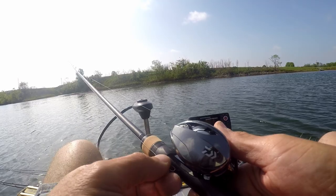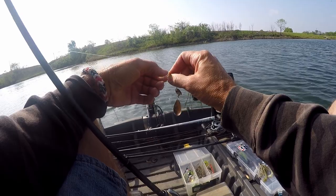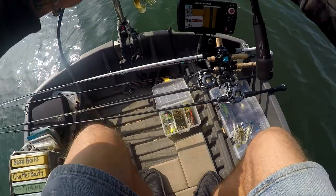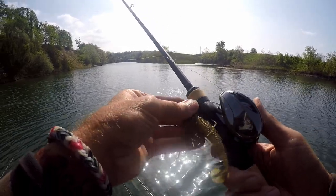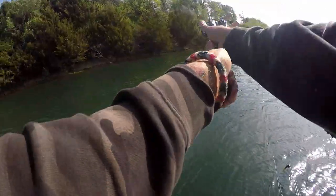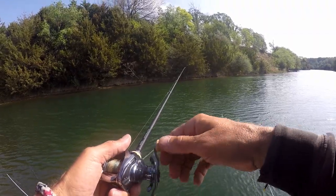I don't know if that's intended but it is an awesome little bait keeper deal right there. It may eventually chew that up a little from throwing and hooking stuff, but I like that it's kind of down and out of the way. The Poison Adrenaline doesn't come with a bait keeper, but this one does — though I don't like the ones where you can't keep your socks on and off easily. This setup on the reel seat is just a better option in my opinion. So far I'm definitely liking the Shimano rods over the Shimano reels.